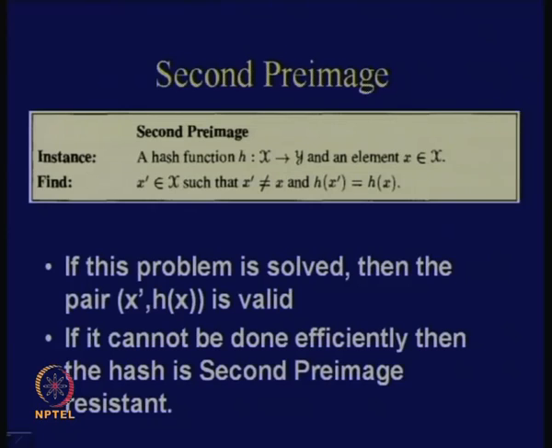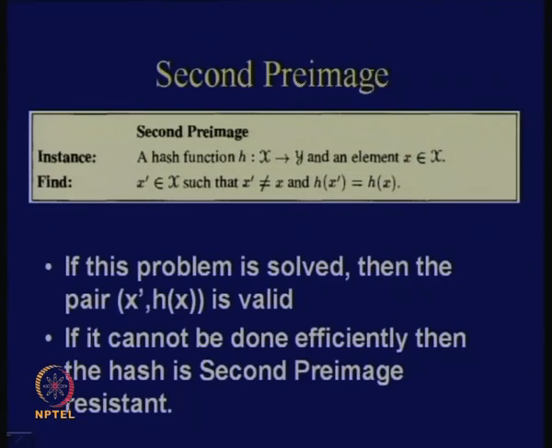So what is the difference? Suppose you have an algorithm which solves the preimage problem, it will not necessarily solve the second preimage problem. Why? Because in case of the preimage problem, you are just giving the inverse. But in a second preimage problem, if you use the same algorithm, there is a problem that you can get back x which is equal to the value of x. So although you are able to invert, you are not able to give a different value of x. So the problems are different, you see that.